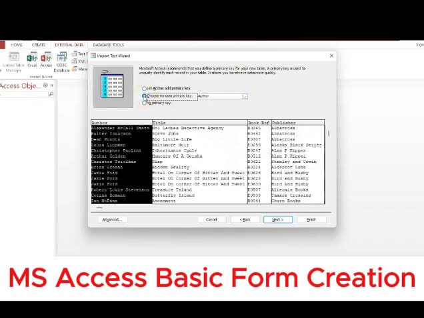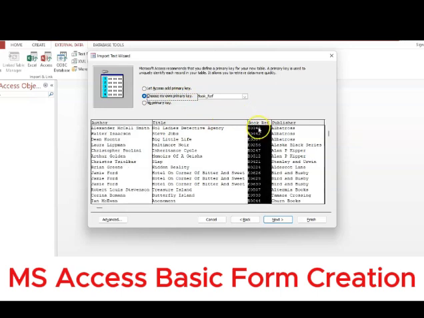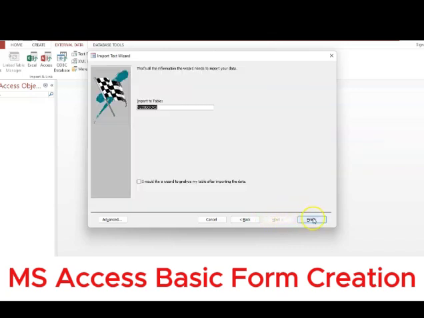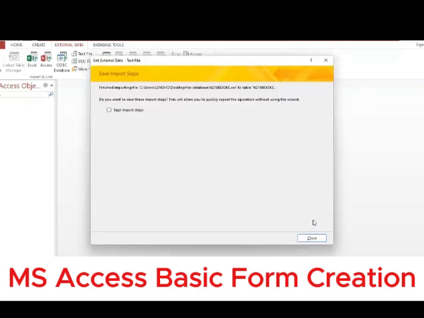From here, I'm going to choose my own primary key as usual. And primary key, by definition, is a field that uniquely identifies records in a database. So from this table, if you look at book ref, the values are not repeating in any way. If you look at 345, it appears just once, 421 appears once. So these are unique values. That's why we are choosing this field as the primary key. Then you click on next, then you click on finish. From there, you go on to close.